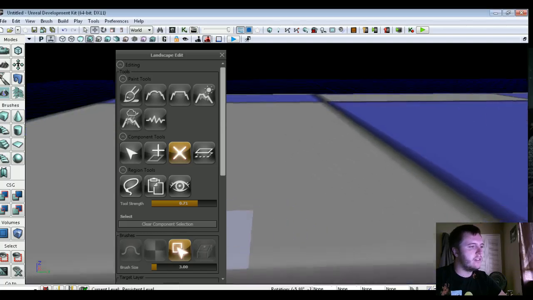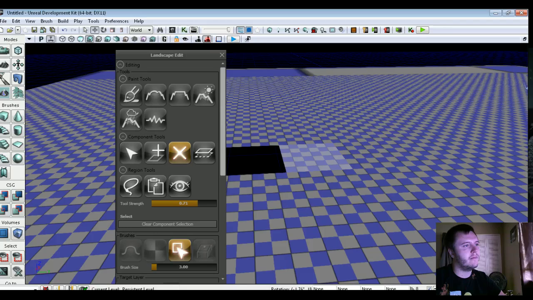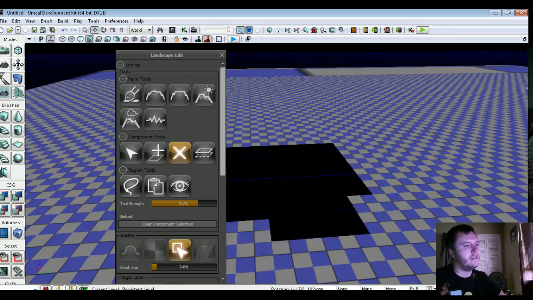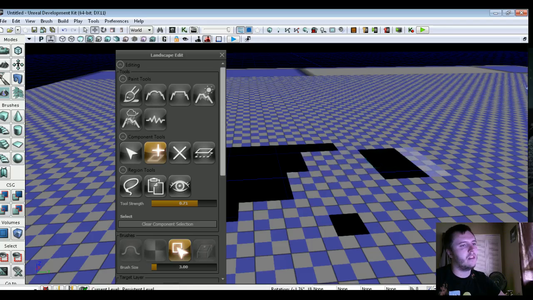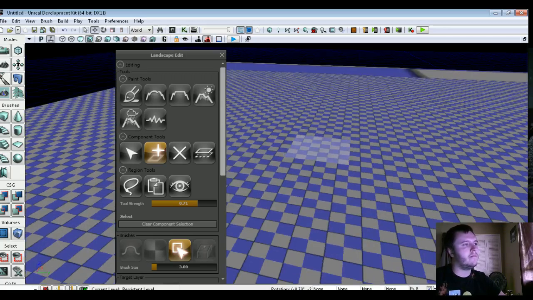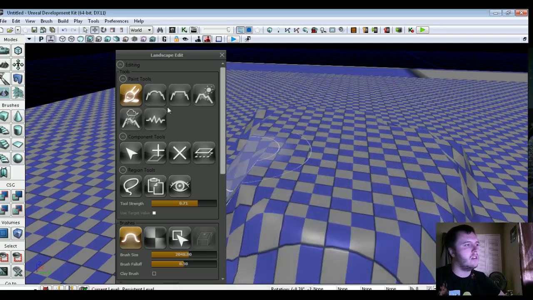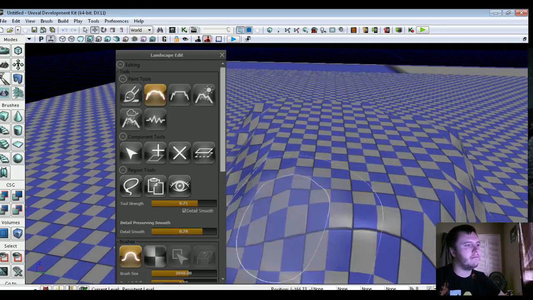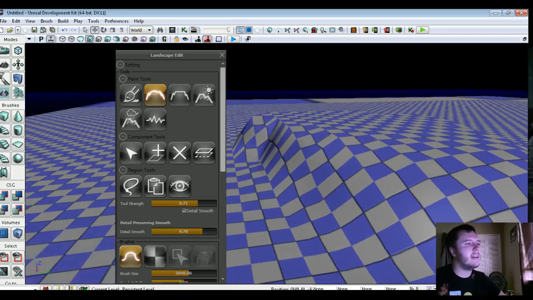Now with the one we did here, you can start deleting components. So changing the brush size, with this one selected, the X right here, you can remove components. If you left click and hold down Control, it'll remove them. So you can start removing them, and with this one right here, left click, you can add them back in. Things like that. And you can still paint. You can also smooth, things like that. And it just doesn't look too good because there's no material on it right now.